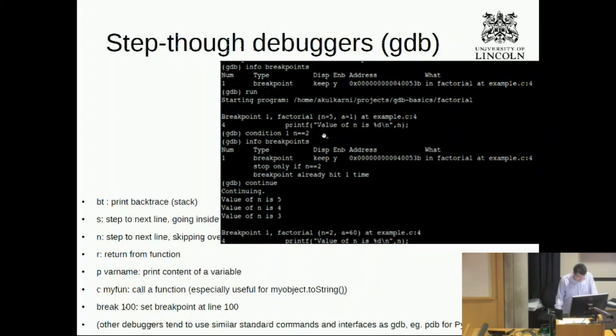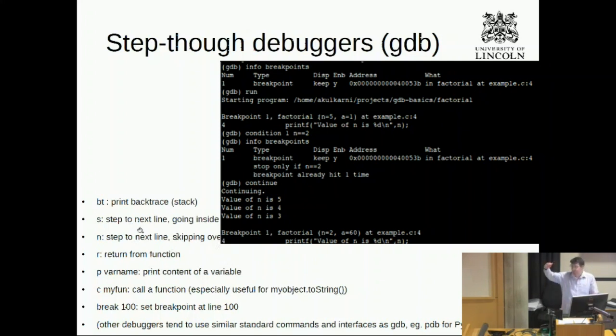So this is GDB, in which case I'm debugging a C program, I think. There are similar debuggers for most languages, and they all tend to use the same commands. So I have compiled my program with debug information, I have run it through the debugger, so I can step through a line at a time, execute this line of the program, execute this one. I can print out a backtrace. If I type bt, that will tell me all the function stack that's been called.